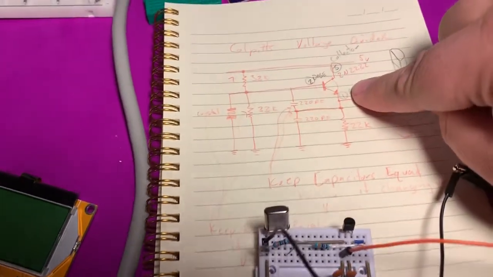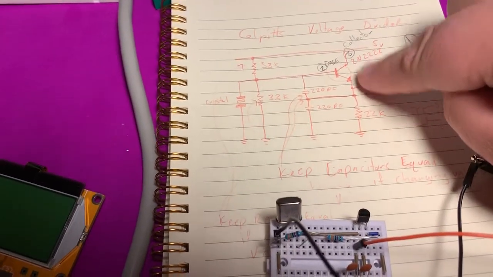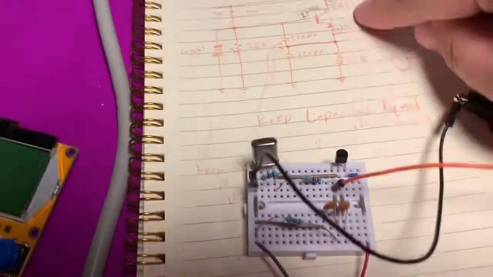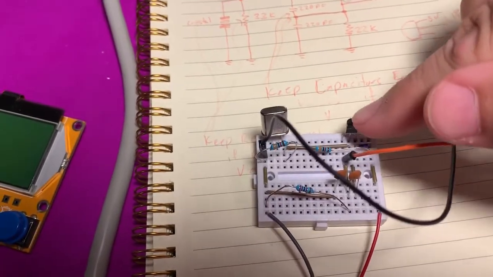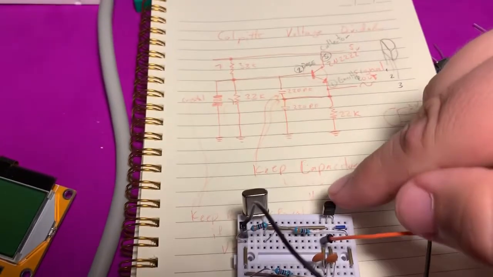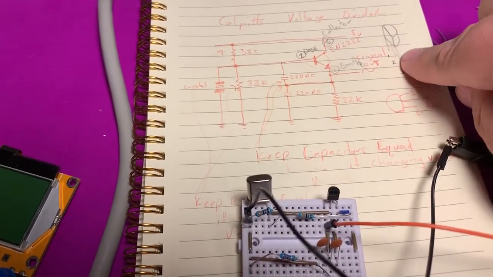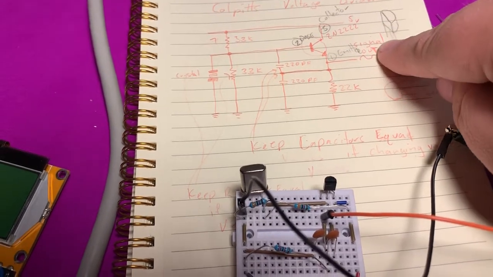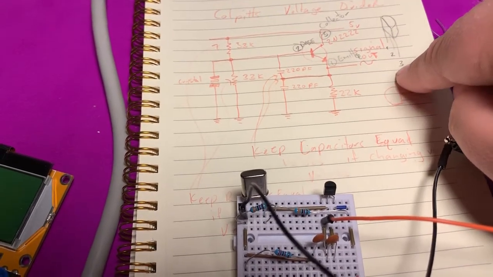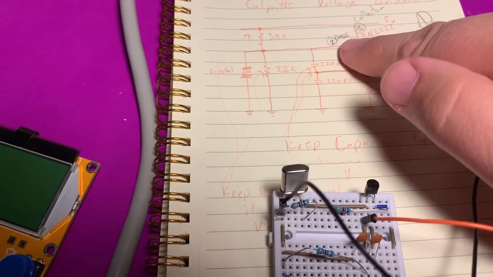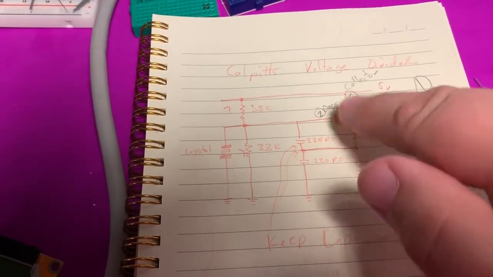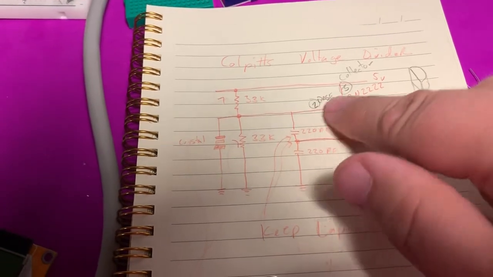The thing that hung me up the most was this transistor. I'm not familiar with how transistors are hooked up. The black thing is a transistor. So I had to Google everything, and I figured out, okay, when you have the flat side, the pins read 1, 2, and 3. And then I had to map these to figure out which one mapped to what pin.